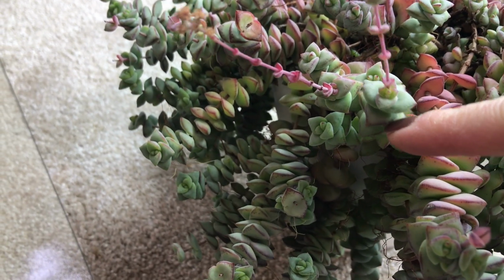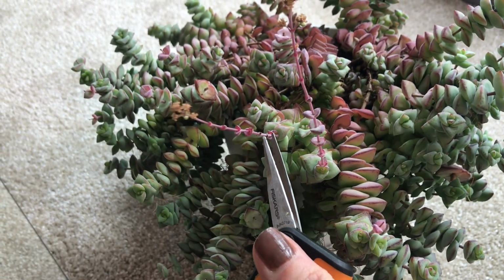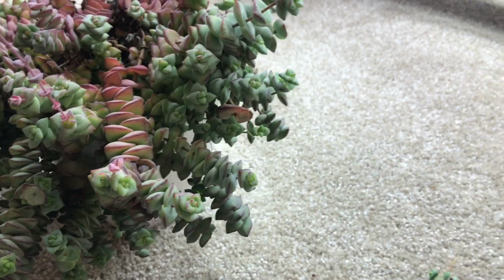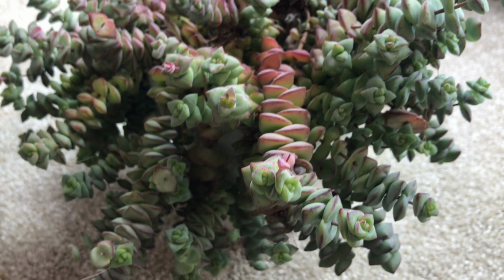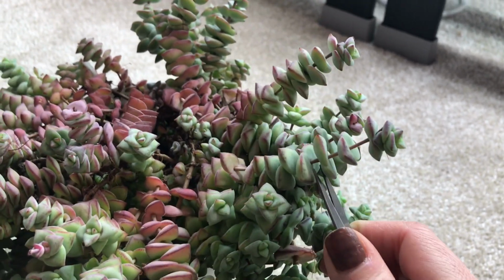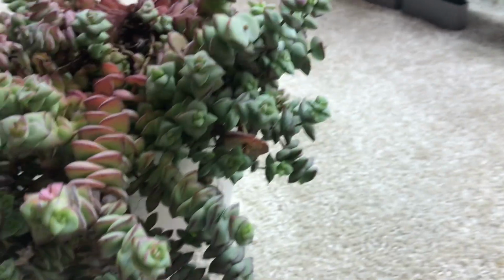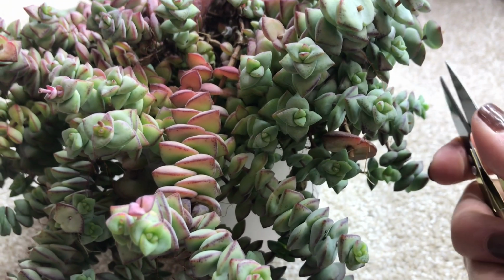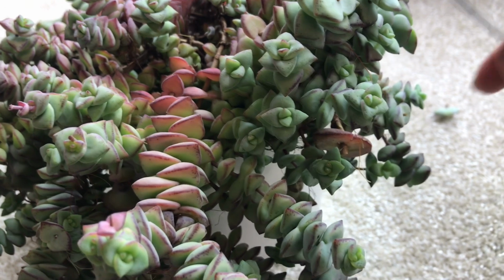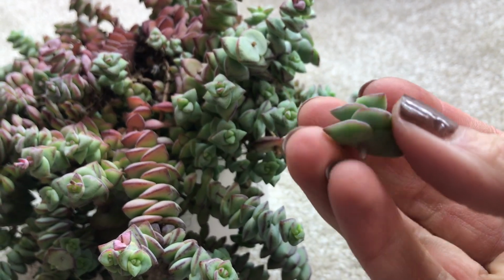Some of these branches that have bloomed are already starting to have double branches growing, so I might cut those. It was so hard to cut these last of the blooms because they're so cute. So these that stretched a little bit, I think I'm going to shorten them and propagate the tops. So let's see, this one is stretched a little bit. Stretched a little bit. But they're such cute cuttings.